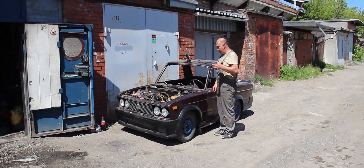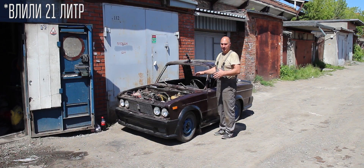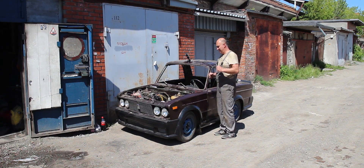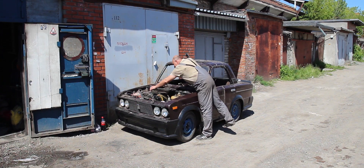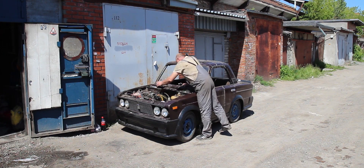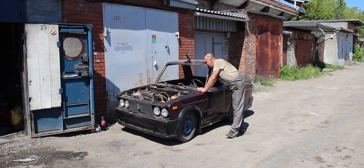All right, so we've finished filling the engine with Coca-Cola — to the tune of 21 liters, right up to the oil filler. Everything's in perfect order. Our baggie's in place. So's the battery. Now we try firing it up — give it a bit of throttle. That'll do. Okay.